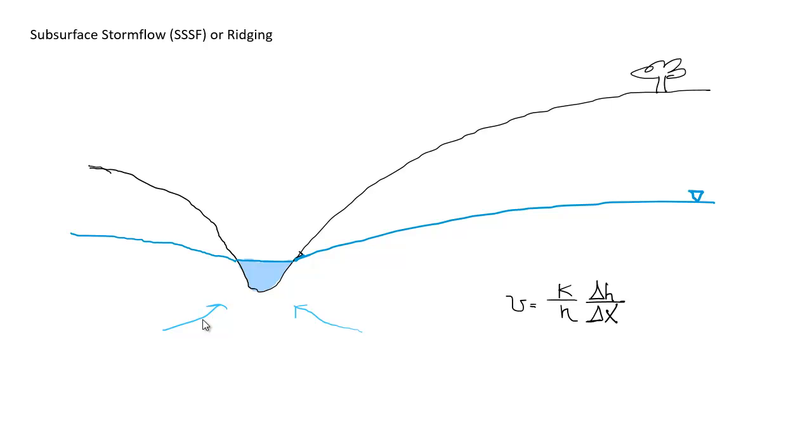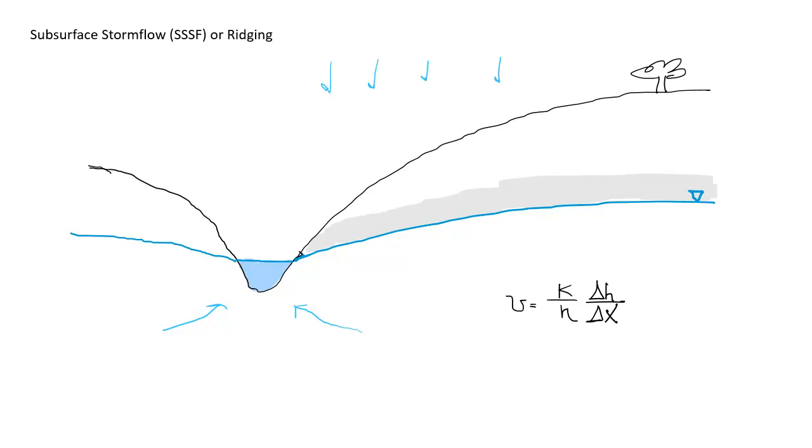Subsurface storm flow occurs because as water penetrates into the ground, it is going to affect the position of the water table. A couple of ideas come into play here. One is that the moisture content of the soil zone is highest near the water table. Let this gray area represent the part of the soil with a high moisture content. It's not saturated, because it's not below the water table, and it's not the capillary fringe, but it has a high moisture content, so it won't take a lot of extra water to fully saturate it.